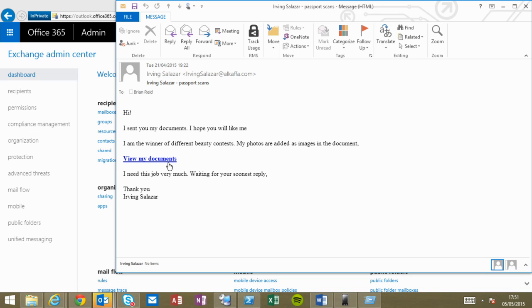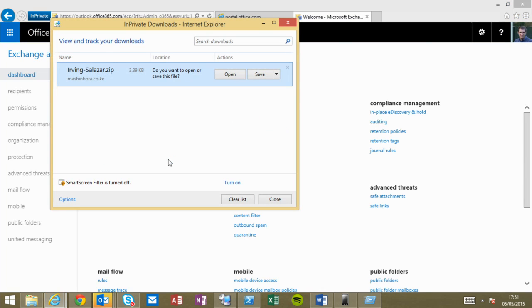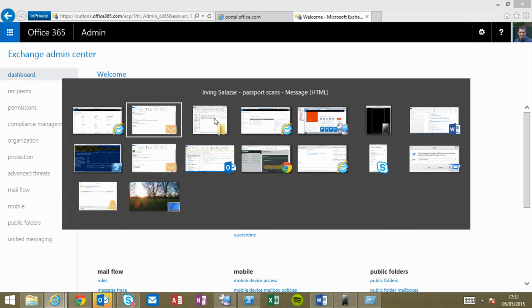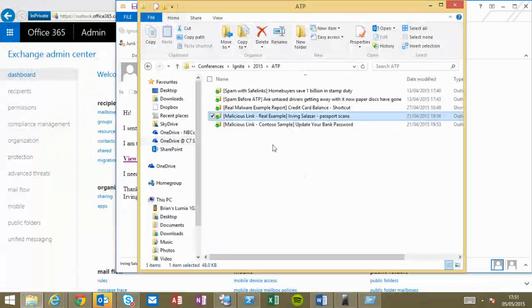Let's try that again. Where did my mouse go? There we go. I click that link, and it will go to that site in a browser. And if that site is considered okay, ooh, there we go, that was a bad demo. Of course, the thing is, a week ago that could have been a suspicious URL, and there could have been dodgy content behind it. And the dodgy content has been removed this week. I'm not going to execute it just in case. But let me show you a different example.